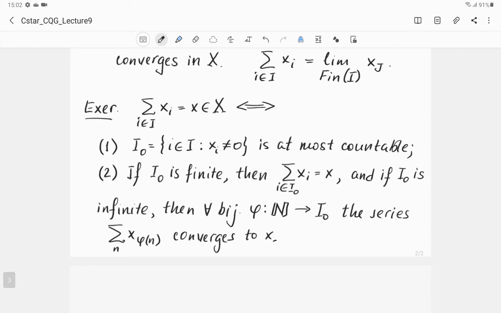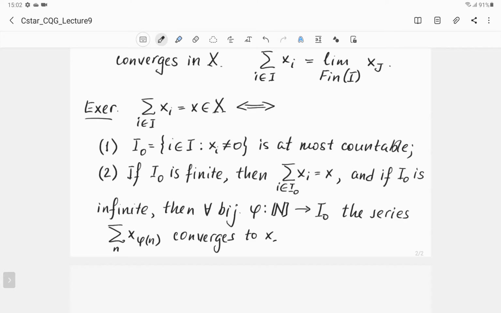So these two languages are equivalent, but in practice, in many cases, the notion of a summable family is more convenient. For example, when we want to work with many families indexed by the same set, it is not very convenient to introduce the respective support for each family. And it's more convenient to work with summable families over the same index set.